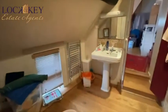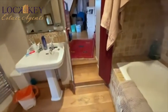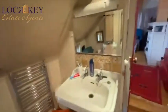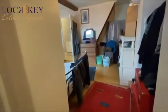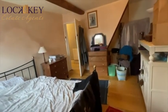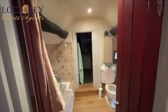I'm just going to turn that off again, bring the camera back out on myself, so you can see. It's like an ensuite bathroom, this one, isn't it? Rather than a shower. But I think this would suit an older boy or girl, a bit of space. Again, want that double bedroom, so it'd be perfect for them. So just showing you one more time, coming around.